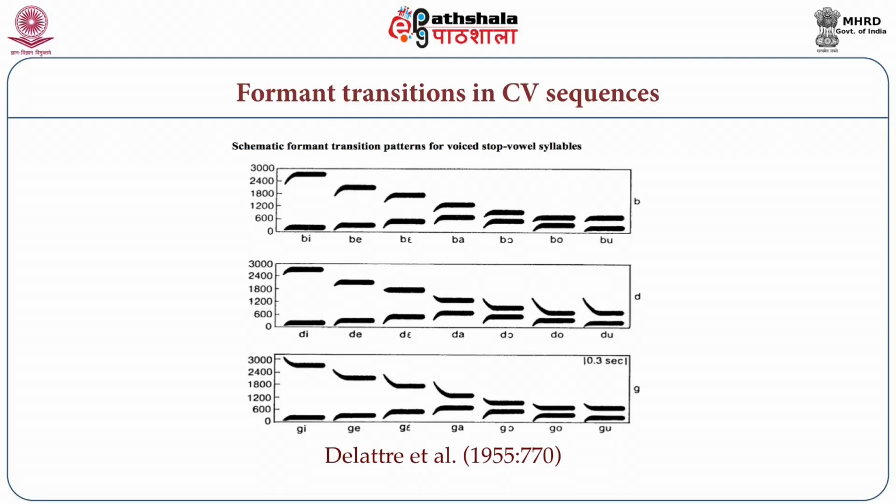Again, using the same kind of formant patterns, the formants are placed as for an E vowel or A. They move from the extreme positions to closer positions and go to the lower part of the segment, following the particular pattern that you see on the screen. And then what you find is that the transition gives you lots of cues about what kind of consonant is preceding the vowel sound.